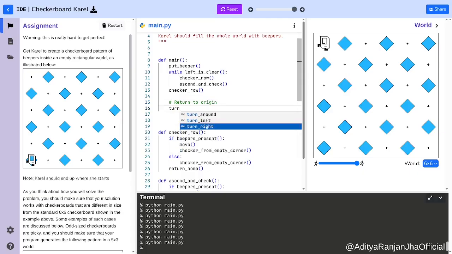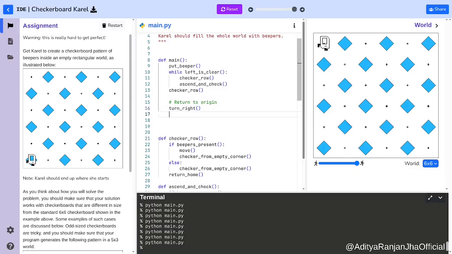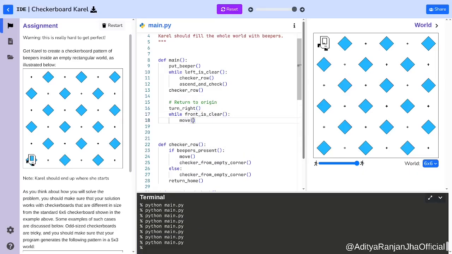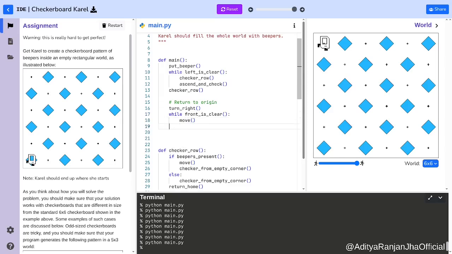So to return to origin, first of all, turn right. Then while front is clear, we should move, isn't it?